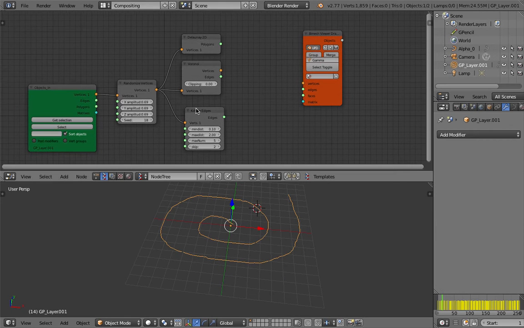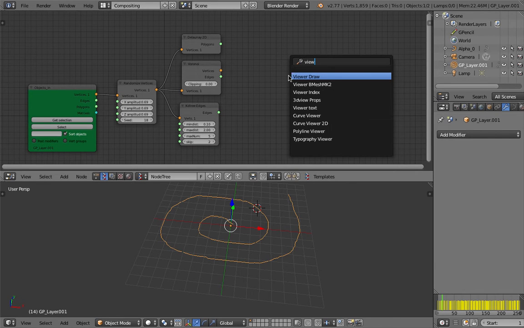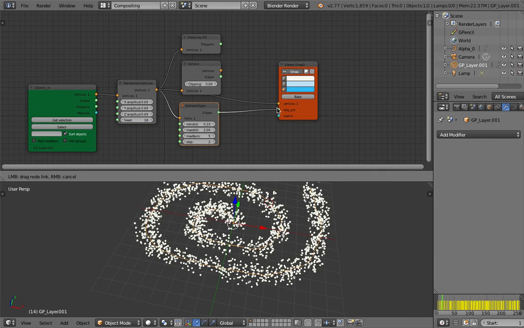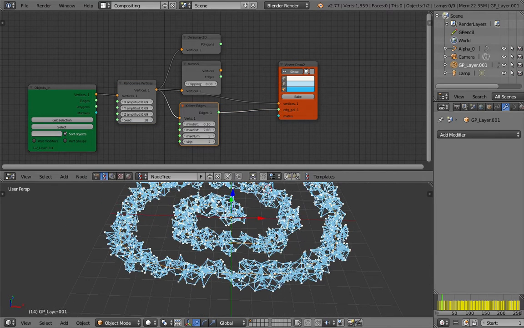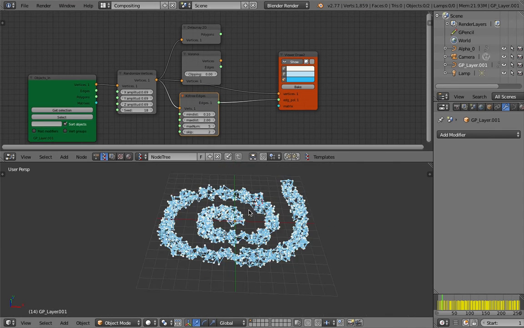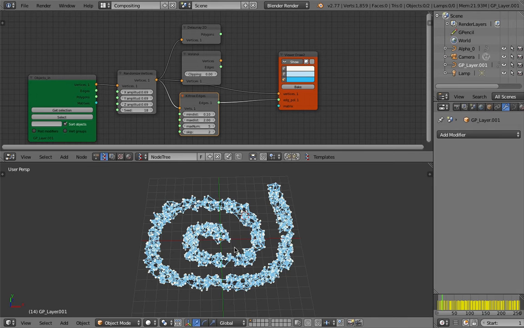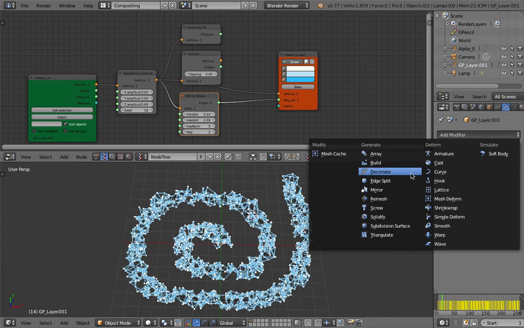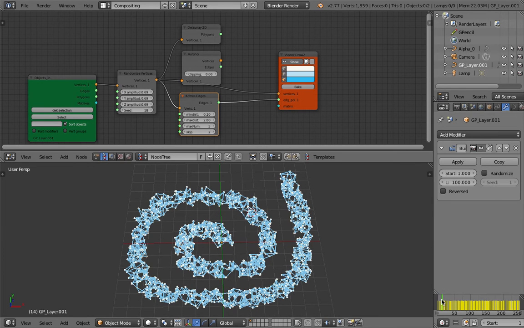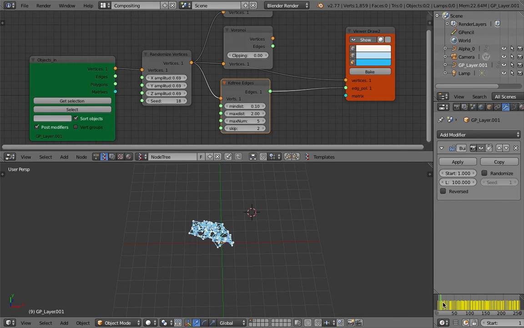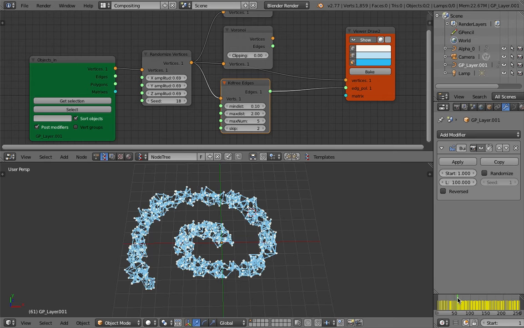Now let's get back to where we were. So we randomize vertices, we get that. With KDTree we have that. And you know, Grease Pencil remembers the order of how it was drawn. So if we use a build modifier and we turn on the pause modifiers here, we actually have a drawing like that.